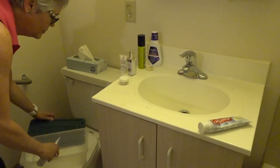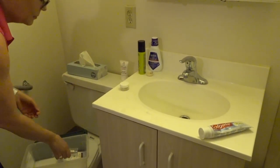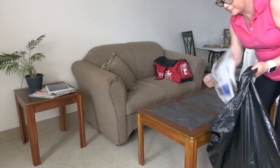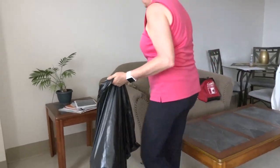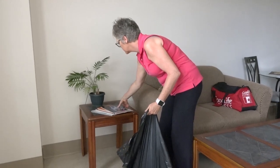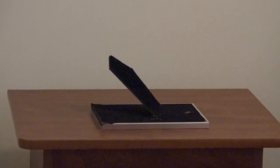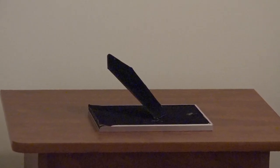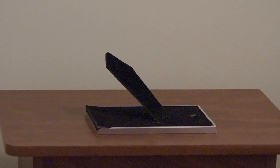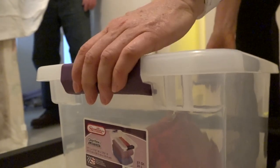Prepare your bathroom and closet only if these areas are scheduled for treatment by the pest control technician. Prepare your living room only if this room has evidence of bed bugs and will be treated. Reduce clutter in your living room by throwing away any unwanted items. Inspect all remaining items for signs of bed bugs. Leave only the items with signs of bed bugs on top of a table for inspection by the pest control company. Put all other items in closed bags or storage containers.